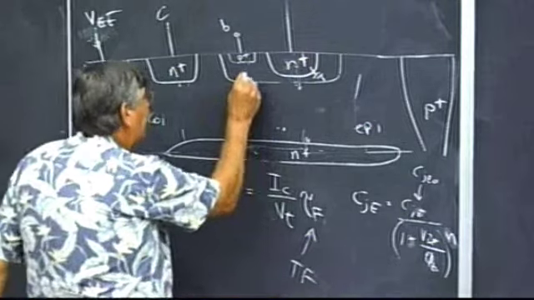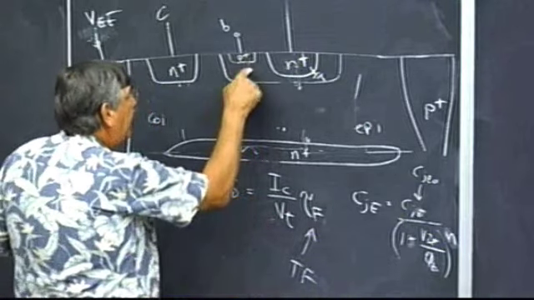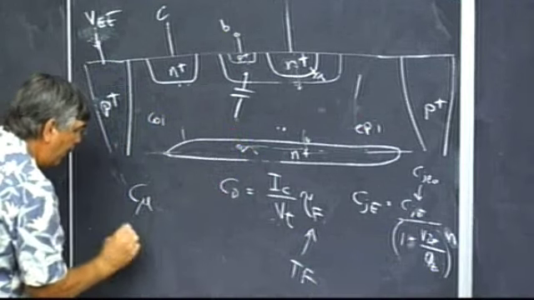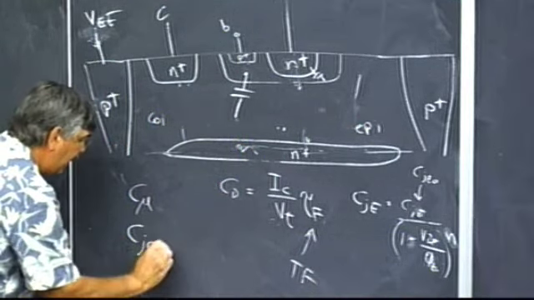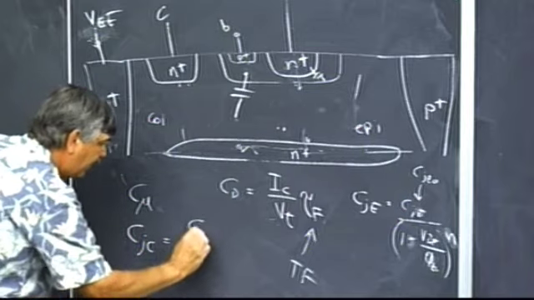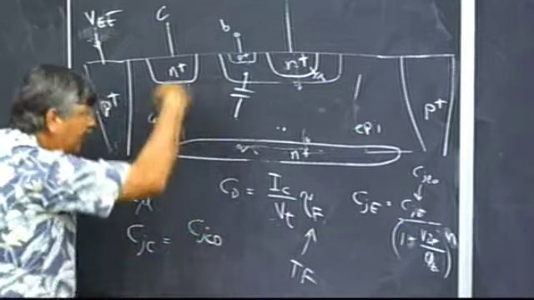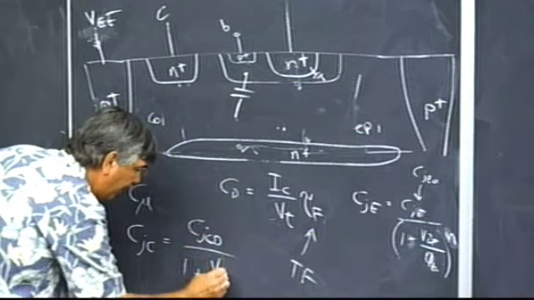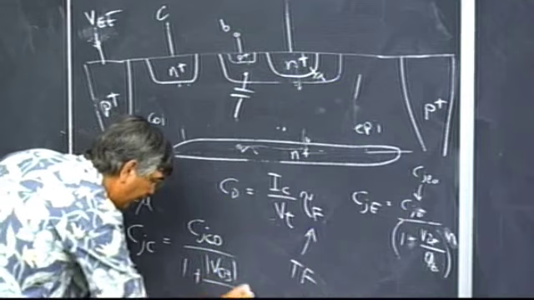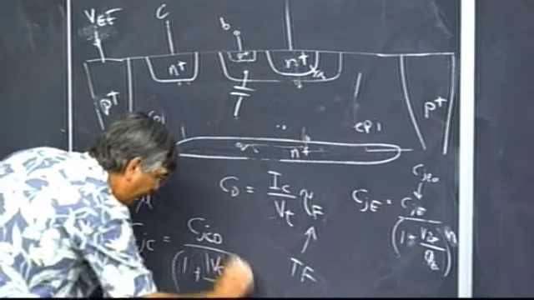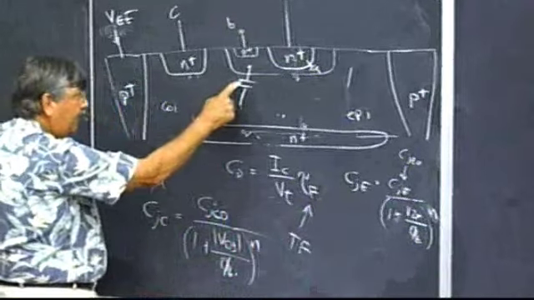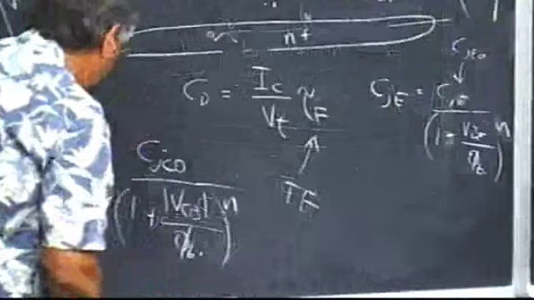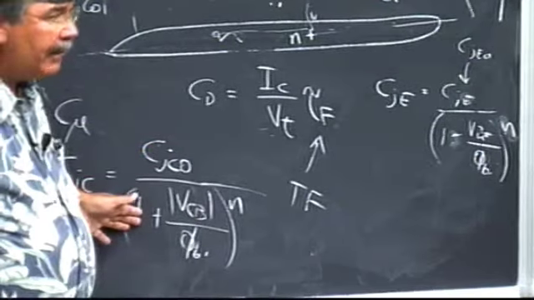Then there are junction capacitances between the base and the collector. In the small signal model, we'll call that C mu, but in the SPICE model, it's called CJC, and it's actually CJC0. You get it multiplied by an area, and it's got a 1 plus minus whatever the reverse bias from the collector-base junction was. There's a built-in potential. And this factor, this is uniformly doped, so this is usually 1/2, but it doesn't have to be. All right, so we have the same sort of model here.